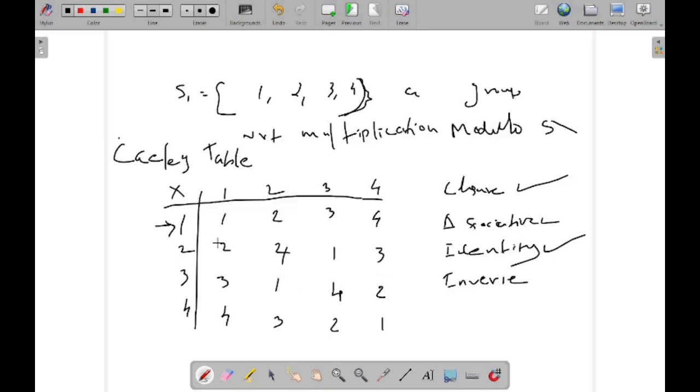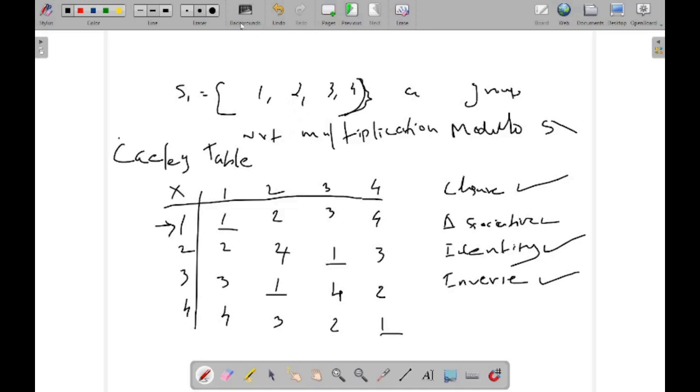You can see the inverse of 1 is 1, then the inverse of 2 is 3, that is 2 into 3 mod 5 is the identity element 1. Then 3 into 2 mod 5 is equal to 1, the identity element. So the inverse of 3 is 2, the inverse of 2 is 3, then the inverse of 4 is 4 itself, since 4 into 4 mod 5 is equal to the identity element. So for every element, the inverse also exists. So this forms a group. The set {1, 2, 3, 4} forms a group.